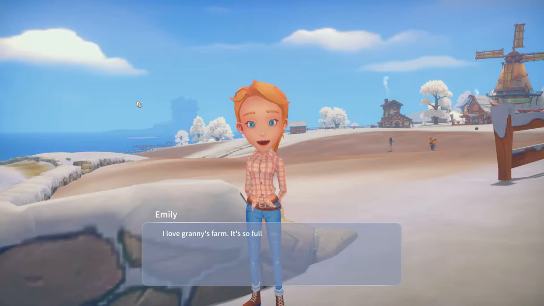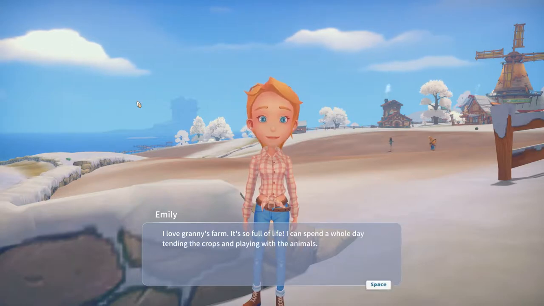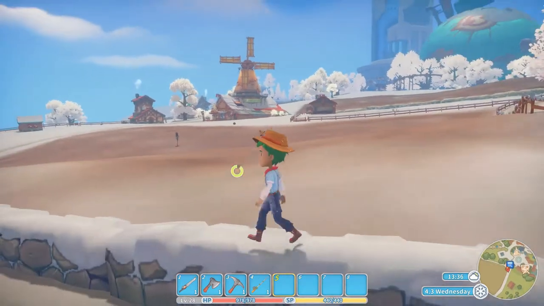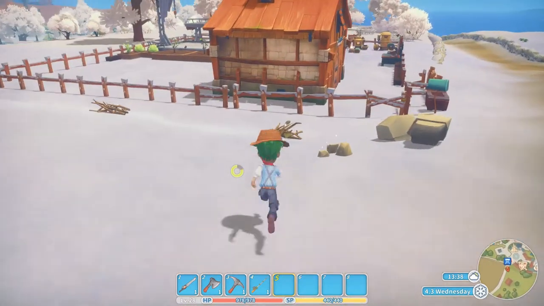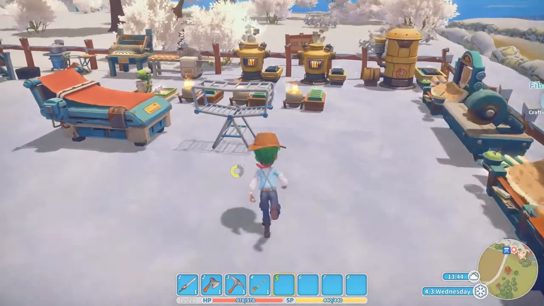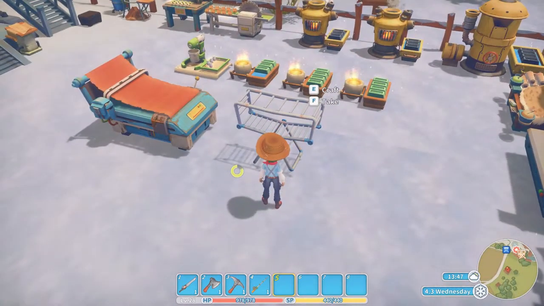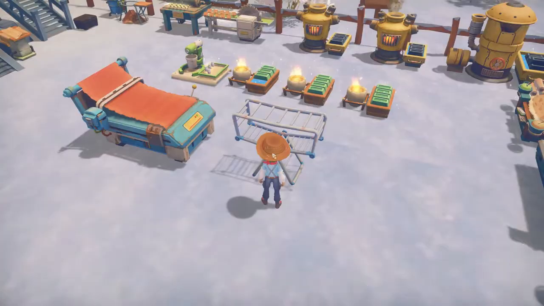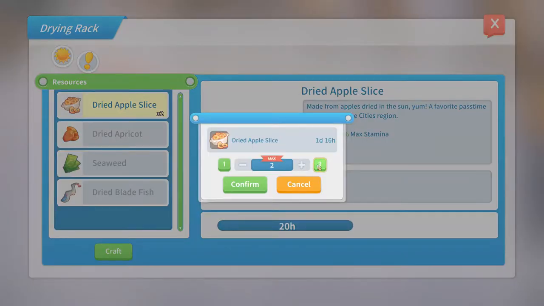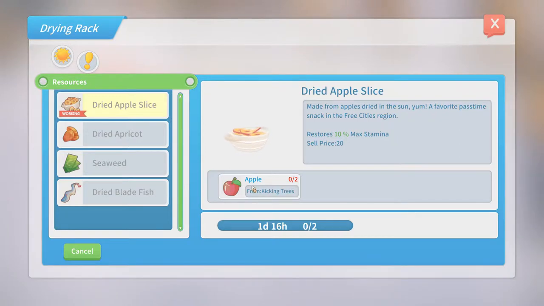I love Granny's farm. It's so full of life. So you can see all the crops are gone because it's winter. So I built the drying rack so we can make dried apple slices, which are great for regaining stamina. It just takes so long.